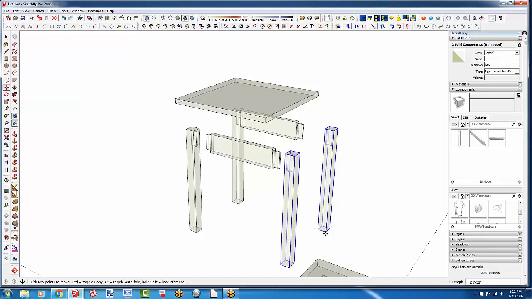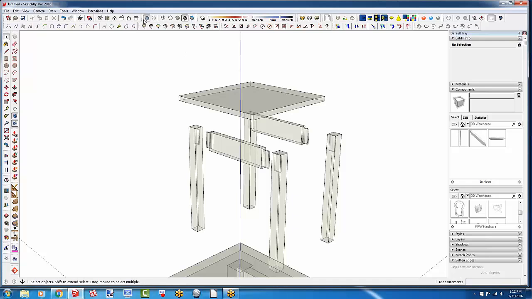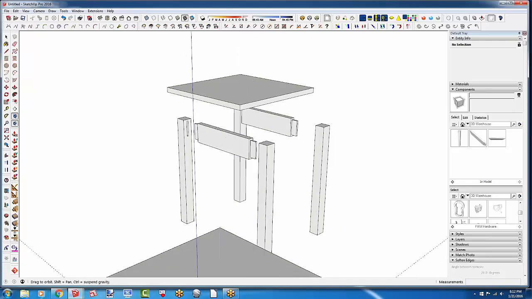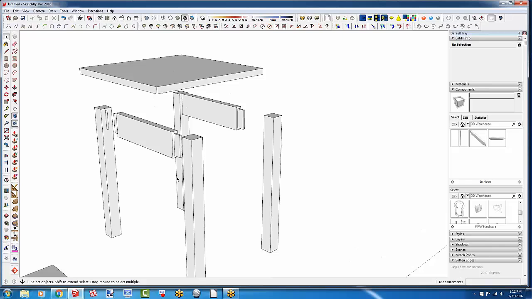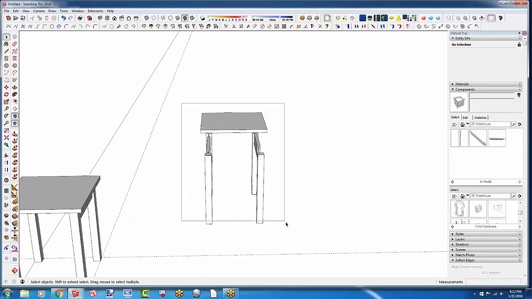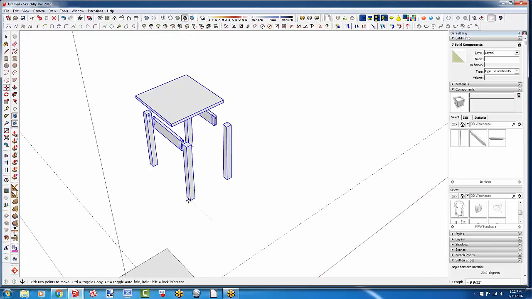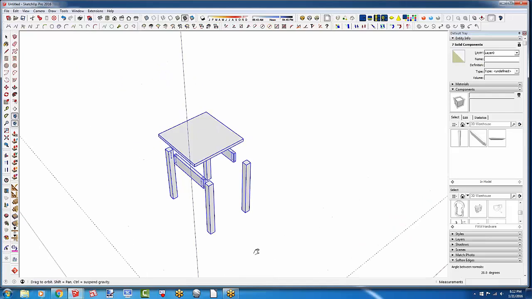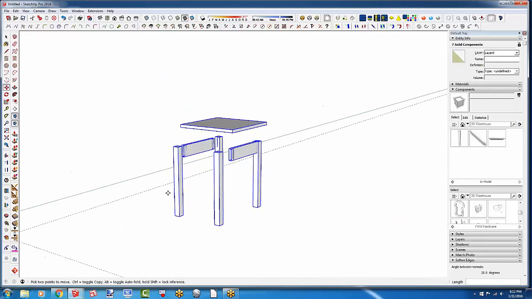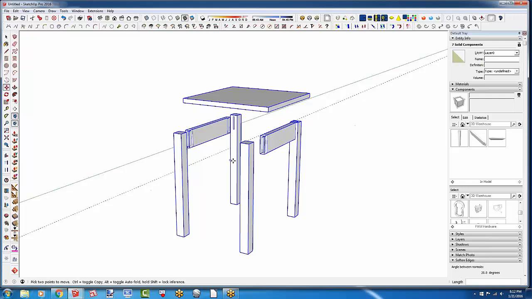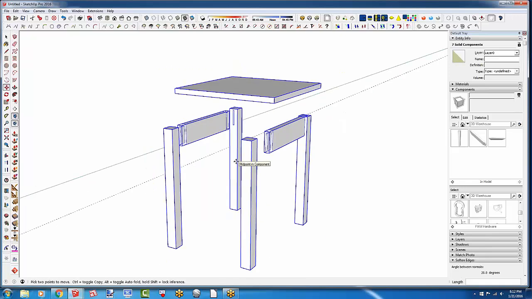There are a couple of plugins out there that will do exploded views, but I find them incredibly unintuitive, and they never seem to put the components where I need them to be for the exploded view that I want. So I find it's just easier to create the exploded views manually.